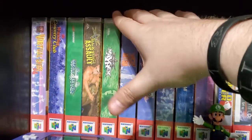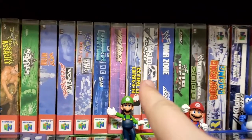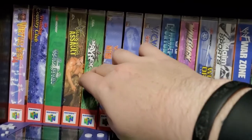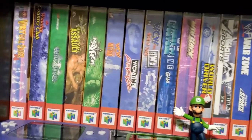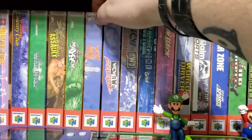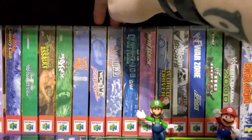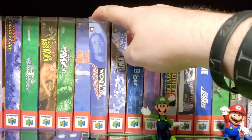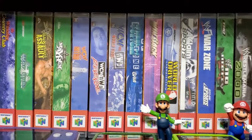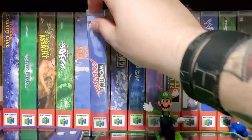I'm a big WCW wrestling guy. ECW was the last one. I think the WCW games were still better than the WWF wrestling games by Acclaim — those were terrible, at least the WCW ones were easier to play. WCW Nitro I had on PlayStation and got it on 64, but it's not that good. But these two — WCW NWO Revenge and WCW vs. NWO World Tour — the greatest wrestling game of all time. WCW vs. the World ran on the same engine but didn't play as well.